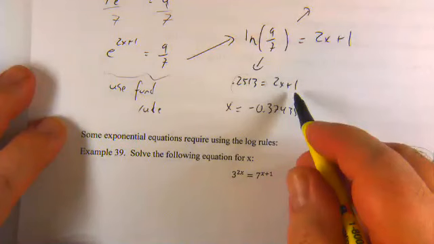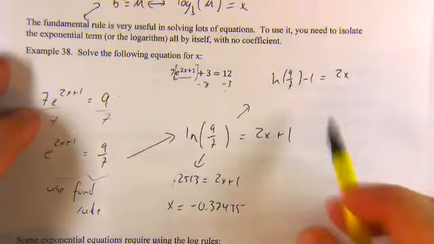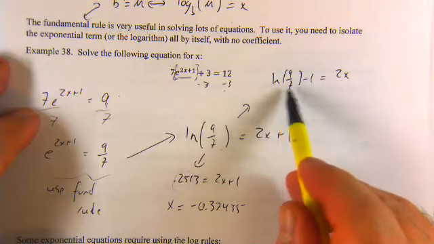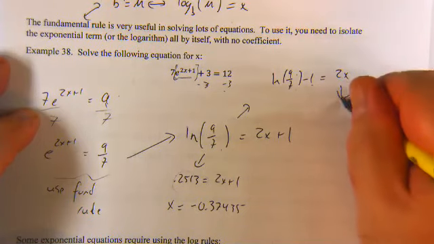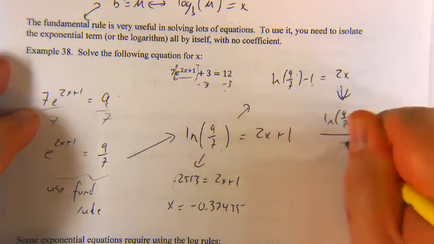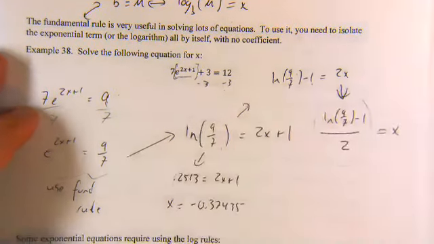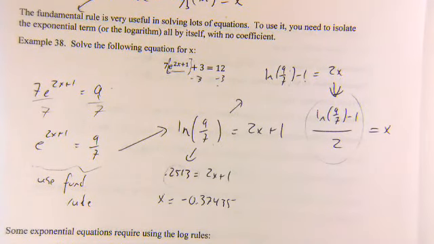Well, sure, it's the same thing, right? You want to subtract a 1 from both sides. So if we subtract a 1 from both sides, we get logarithm of 9/7 minus 1 is 2x, and then divide both sides by 2. And then if you calculate that using GeoGebra or your calculator or whatever calculational tool you have, you can get a nice exact value for what x is.